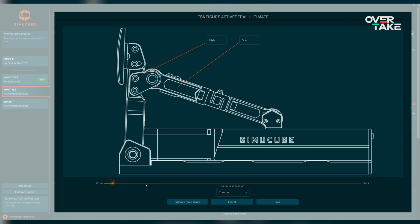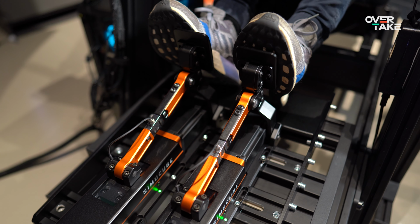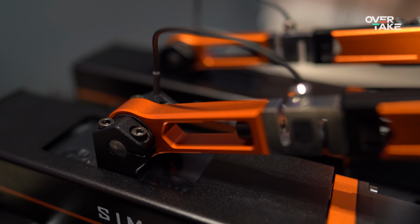To sum it up, for a significant amount of money, you get pedals with unrivaled adjustability. What other set allows you to adjust the pedal travel from 1 to 62 millimeters with the click of a button? The quality and smoothness of the force effects is also unrivaled, and the consistency and feel of the pedal is second to none. You don't have any elastomers that wear out over time and stuff.